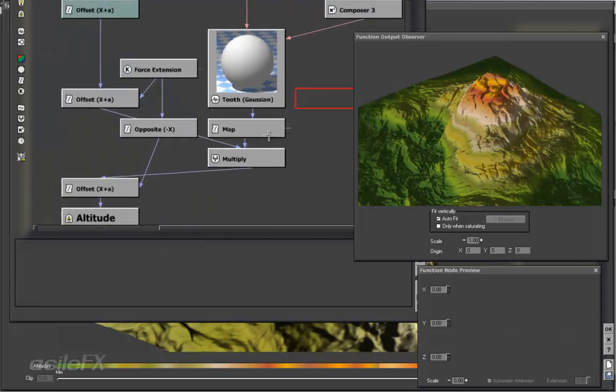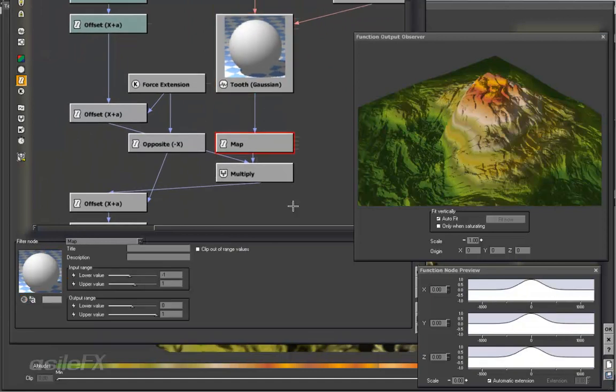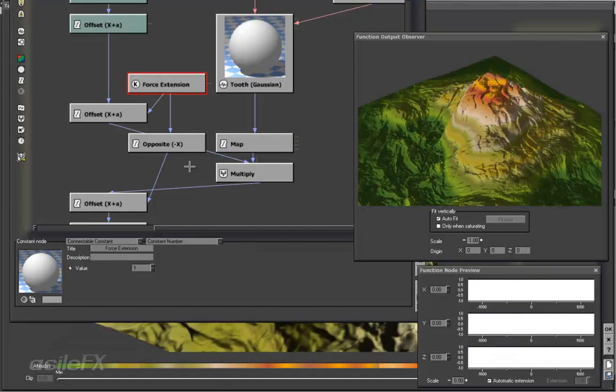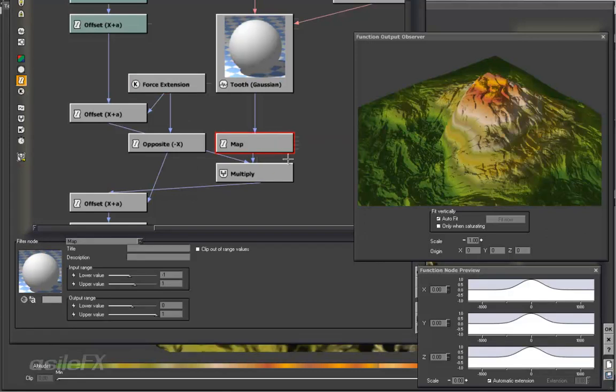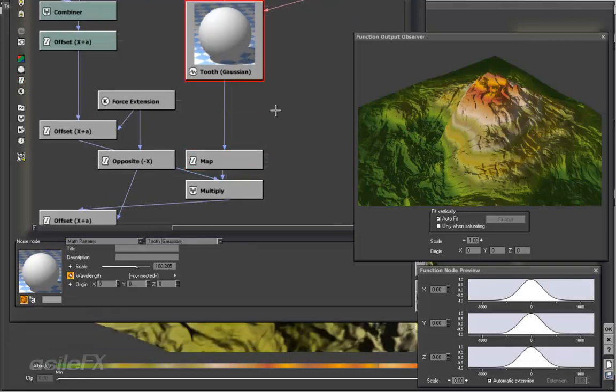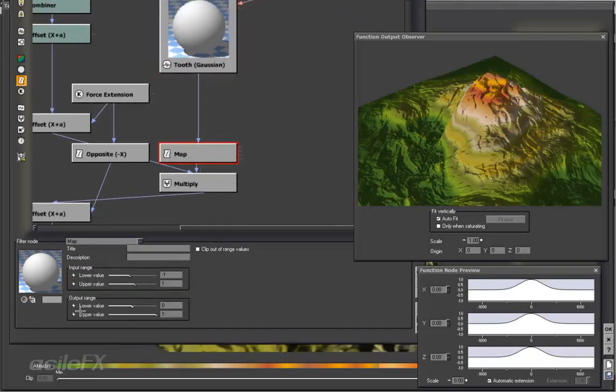Now, another thing we're going to set up is whether or not we'd like to use our upper value output of the noise to equal our force extension amount, provided that that force extension is not set to 0. And if it's set below 0, it's not going to work too well. But if you have a really high range, it can be very helpful. But we do want the ability to turn it on and off, so we're also going to create an on-off switch. So first we're going to extract this value.